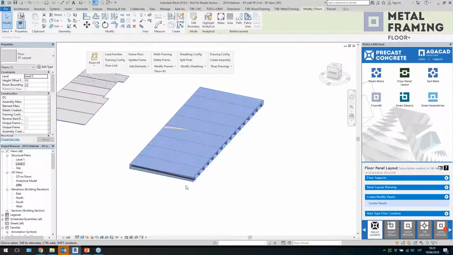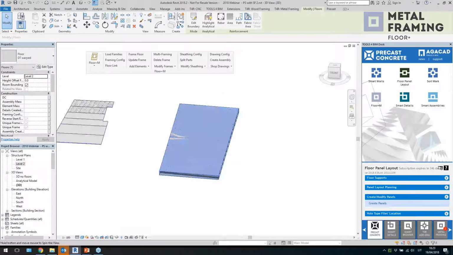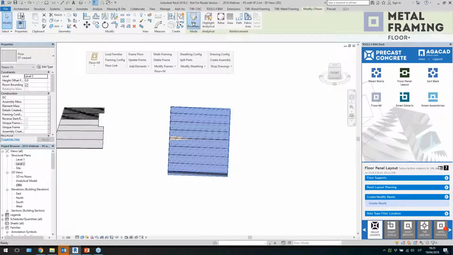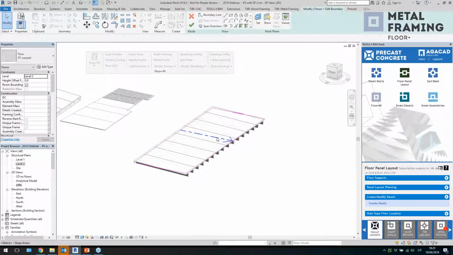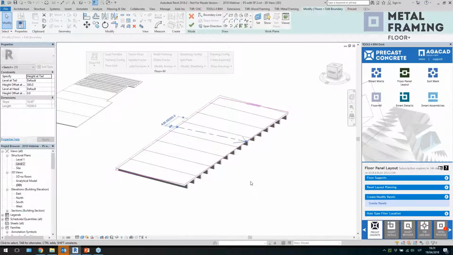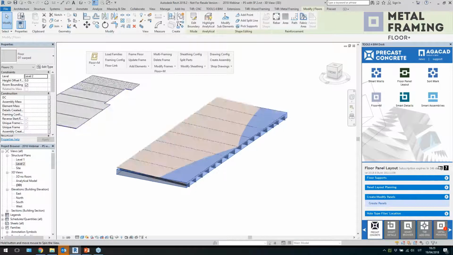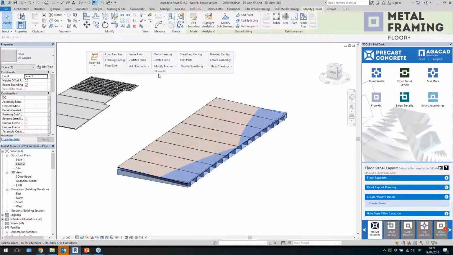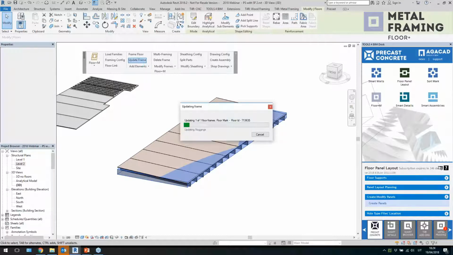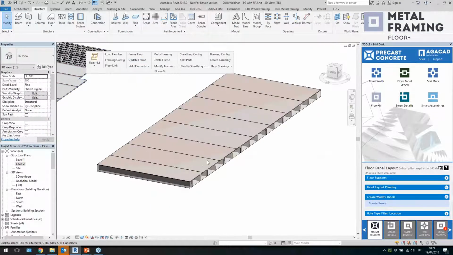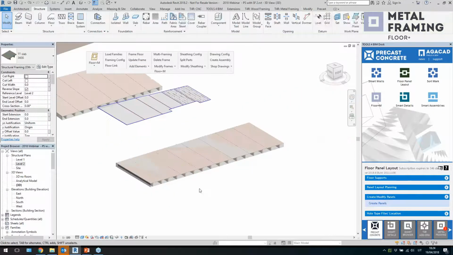But I have more information about this in another webinar, which was hosted a couple of months ago. So you can take a look at that if you want to know more about this. If I remove just the slope, I can also make them flat horizontal, right? So it's not a problem to do that again.